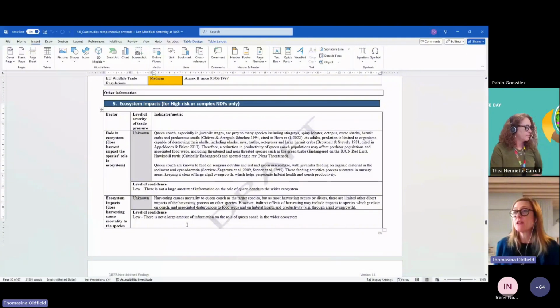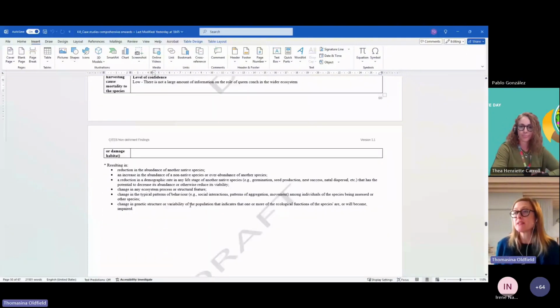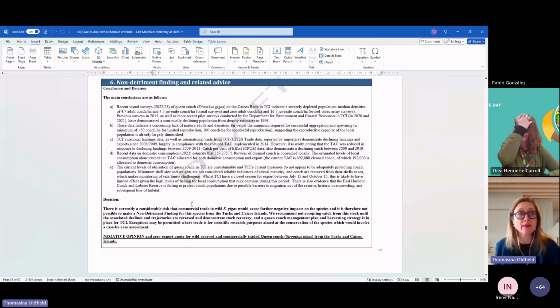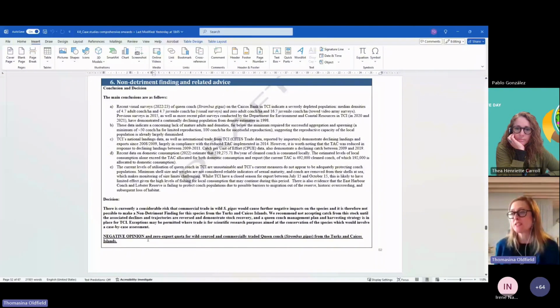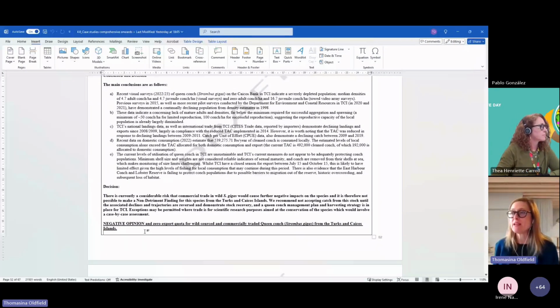So they concluded that at the moment they were giving it a negative opinion. It's not finalised into a non-detriment finding yet until they've discussed it with all the different players.